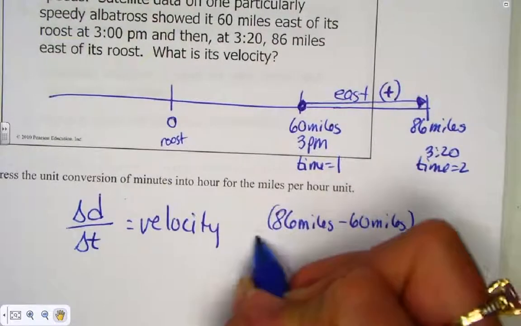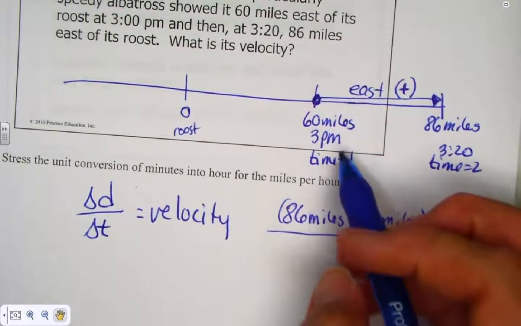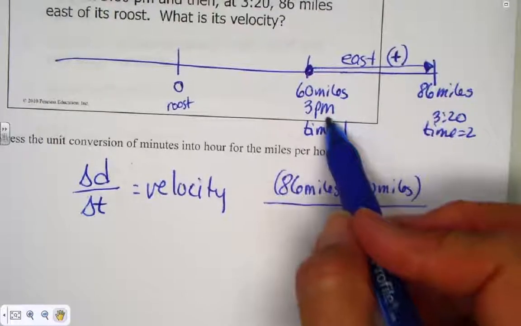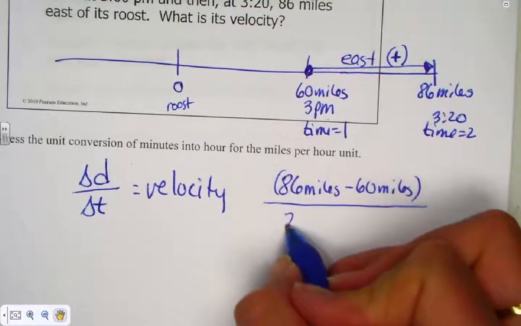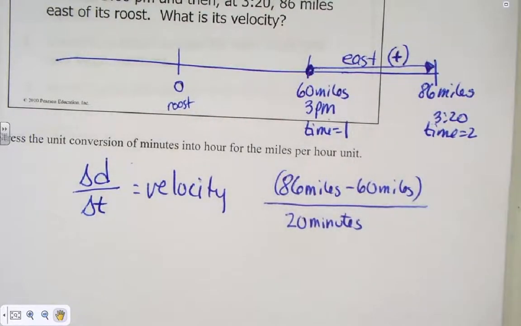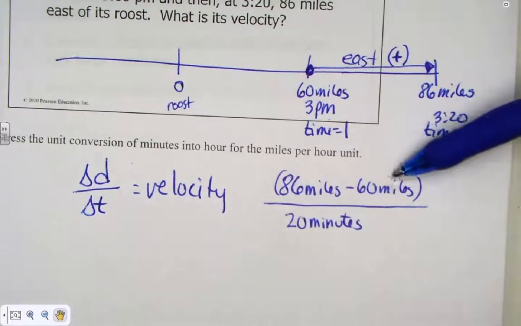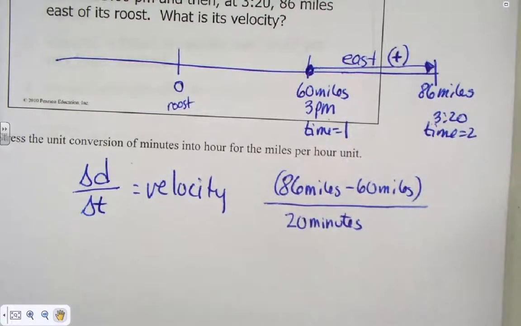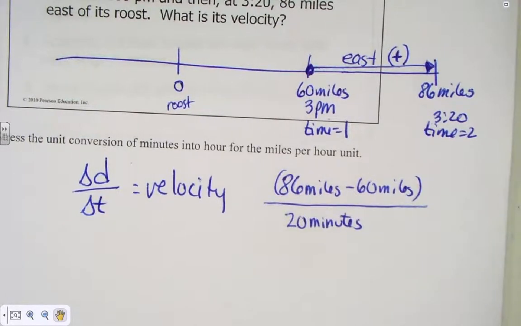There's the distance. And the change in time from 3 p.m. to 3:20 p.m. is 20 minutes that have gone by. But now, as a scientist reporting out common units, we very rarely hear miles per minute. The more acceptable value is miles per hour, and so we're going to work it out to something that we're commonly familiar with. Miles per minute is an acceptable unit in terms of what I'm seeing here, but we'll just practice that unit conversion as well into a more familiar unit, miles per hour.